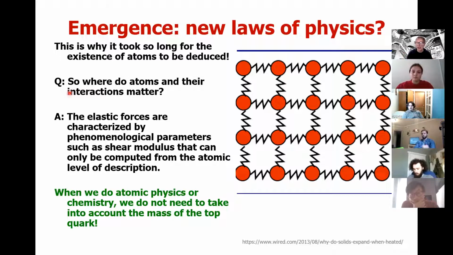And as you do chemistry or atomic physics, you just solve Schrodinger's equation for all of these things, and you try to include as your basic entities just electrons, protons, neutrons, or atoms, or something like this. And you have in there what is their mass, what is their charge, and so on. These are phenomenological parameters. You don't know where they come from, they're just things that are measured. But on the other hand, if you go down to a lower level of description, now you go down to QCD, or you go down to the electroweak theory, or you go down even further, say to string theory or grand unified theory, then in principle you ought to be able to compute those things.